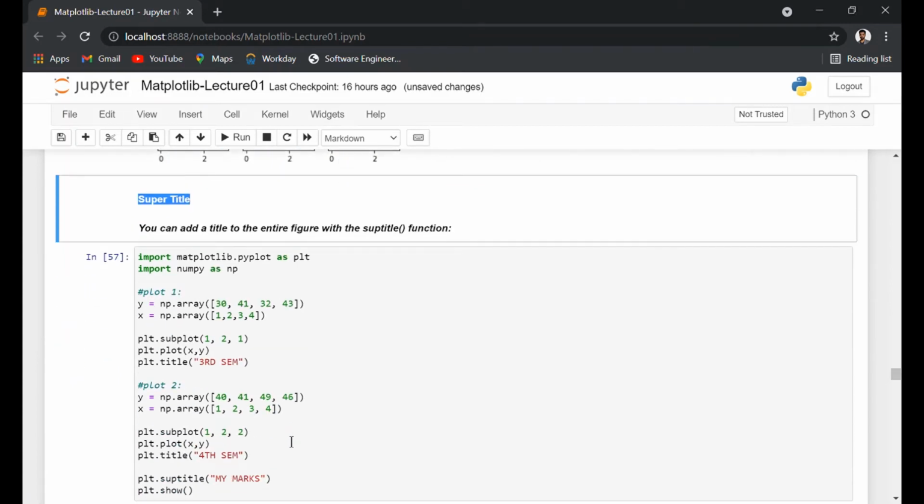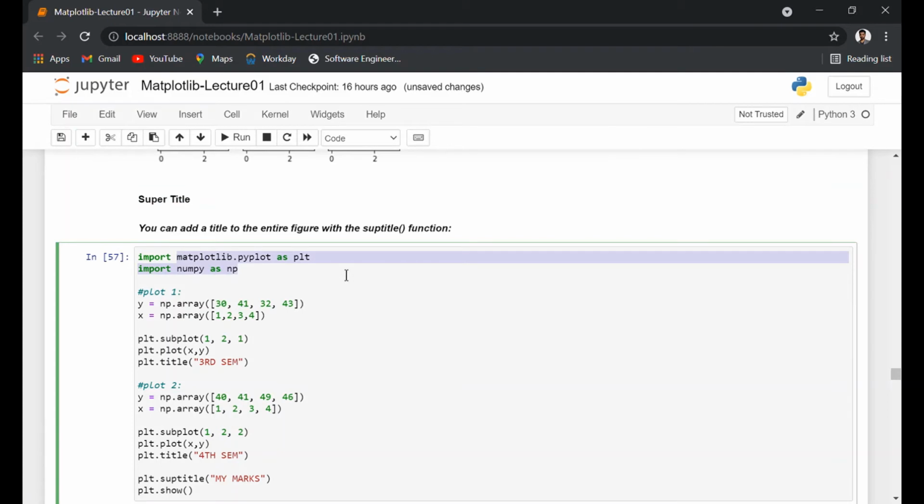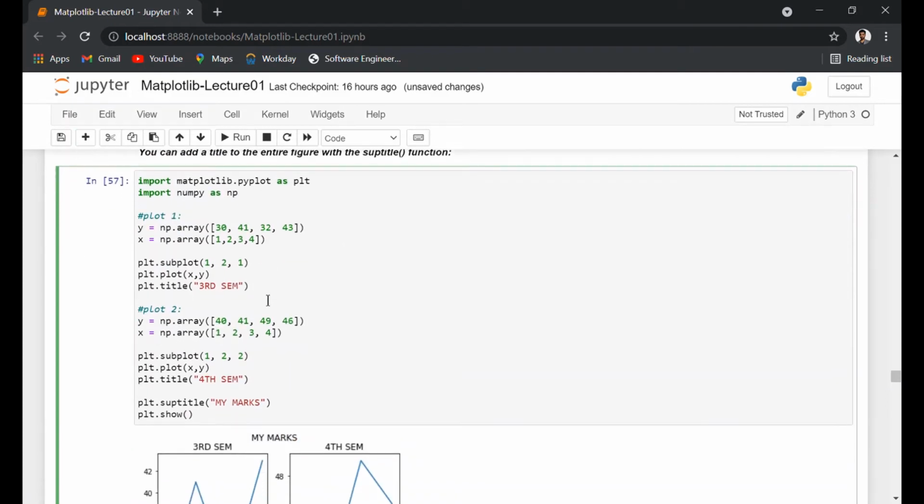Now similarly I'm importing Matplotlib here, I'm importing pyplot here. This is the first plot, and I'm naming them.